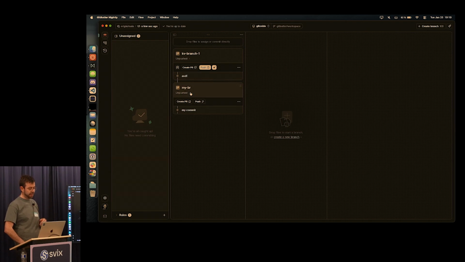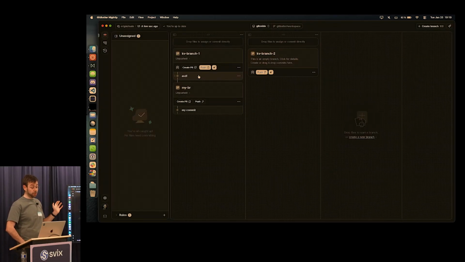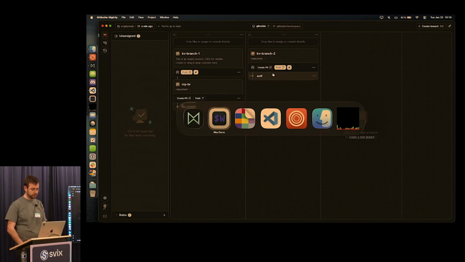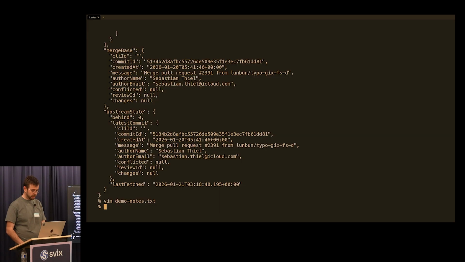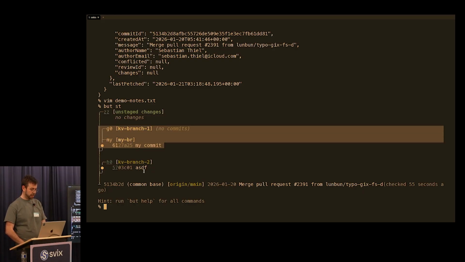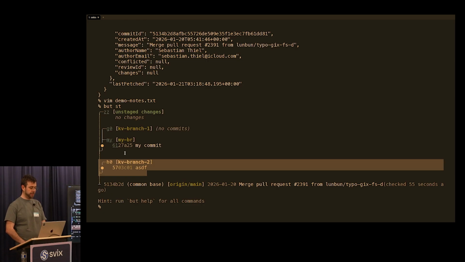So this is a stack. I have my first branch or bottom branch here, the top one here. What I can do is have a parallel one. Why do you want to do this? Well, sometimes you have a fix that does not depend on something else. So you can have it pushed without a dependency, and you can do that with the CLI as well. You can see how it's rendered. Here we render a stack. This is the stack that we created in the earlier demo. This is the new branch that is independent.